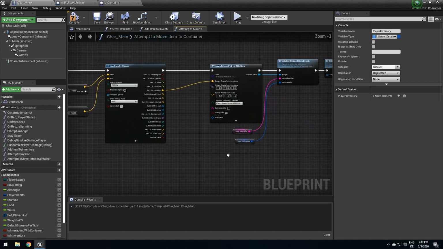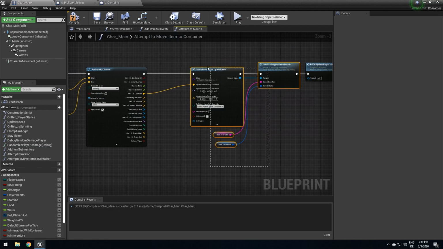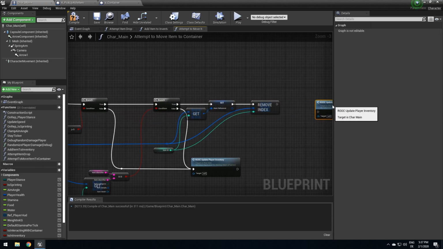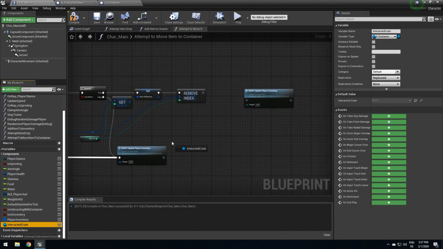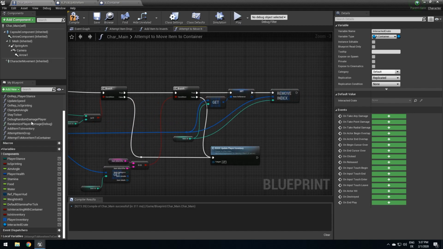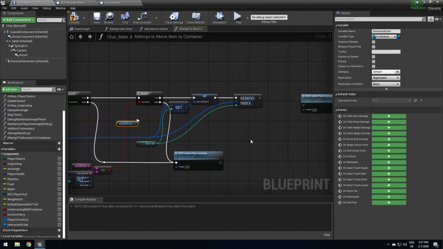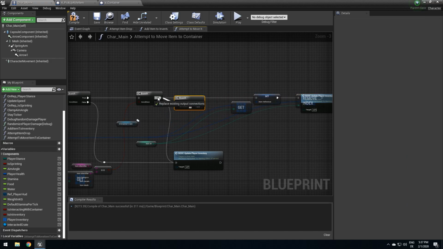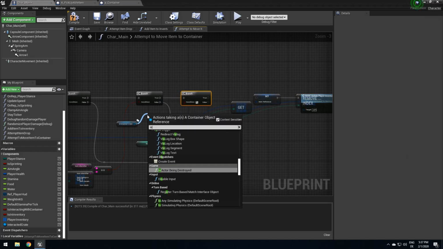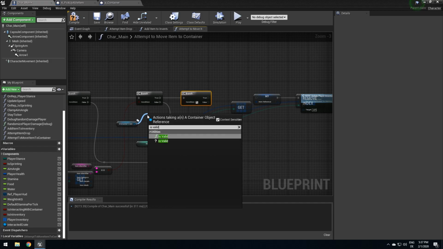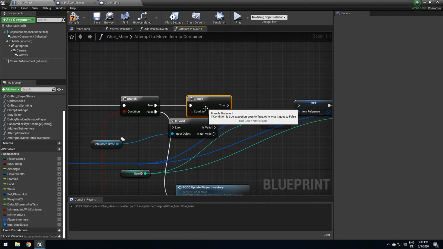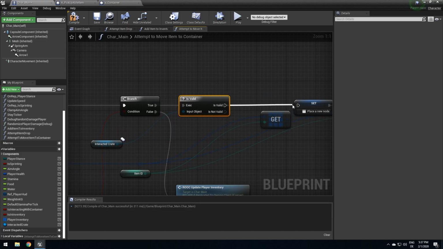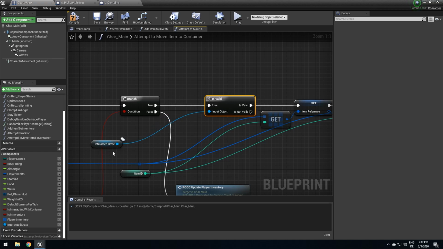But then we don't want to run this logic. First of all, we need to check if the interacting crate is still valid. Before we do any kind of critical logic, we want to check is valid, because if it's not valid, we're going to run into issues and we could get a reference error because our reference got destroyed.